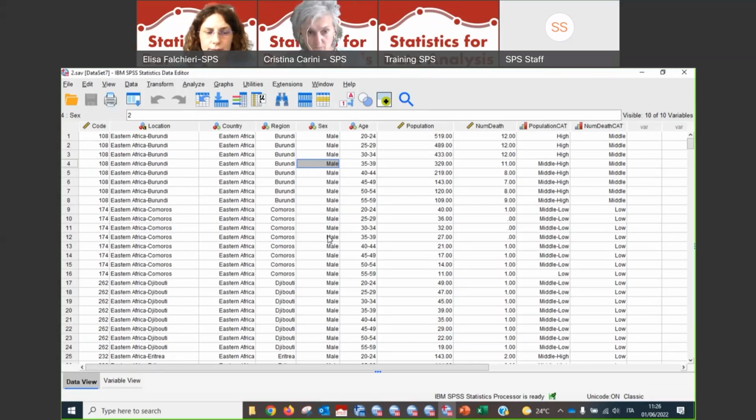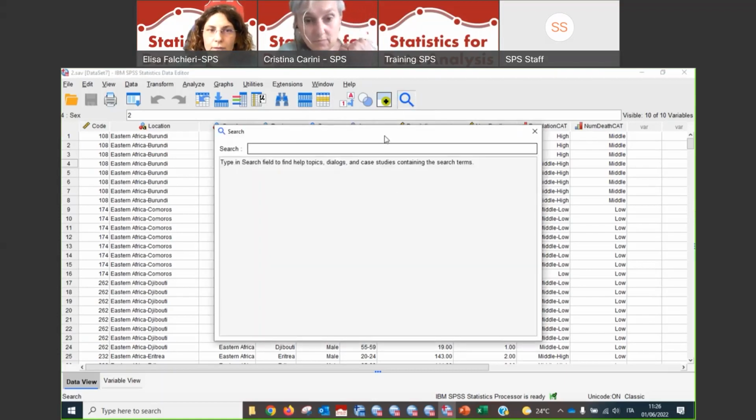Oh, interesting. It's a very interesting question. We have this functionality in this button. Furthermore, the search functionality is enhanced in Statistics 28, in the latest version.